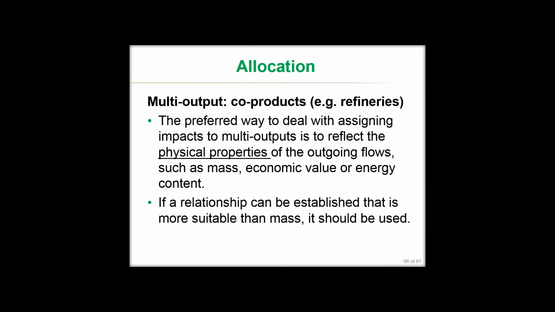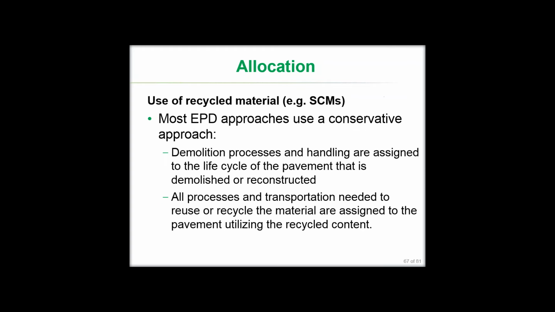And so then the question is, well, shouldn't economic value be a better description of why we're actually doing this and why this is being produced than just the mere use of mass? Now, in some cases, it's hard to establish this relationship, and what ISO then says, well, let's start with mass and then continue going forward and perform sensitivity analysis on different options.